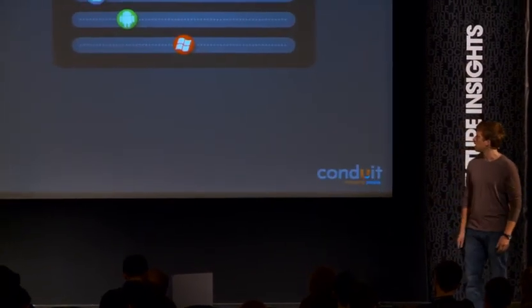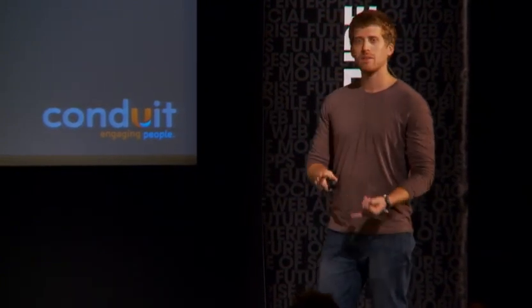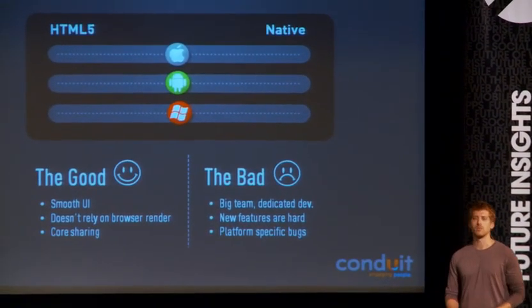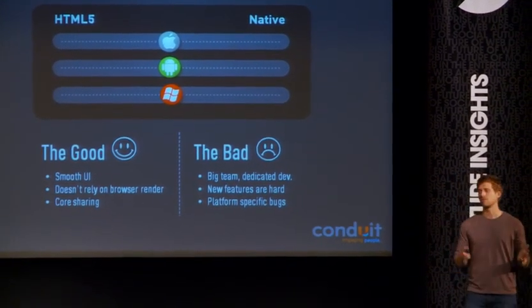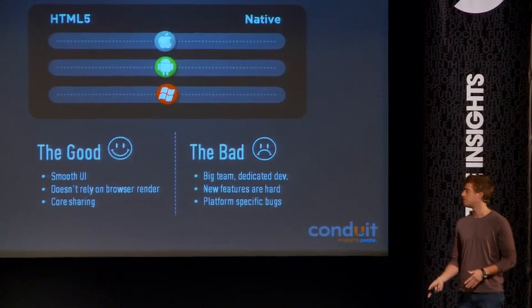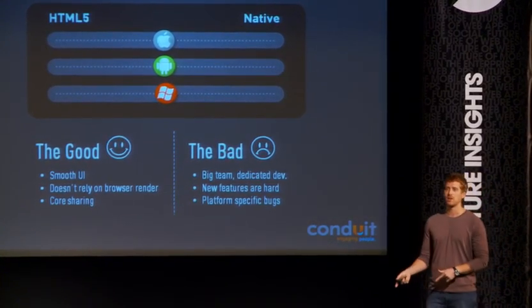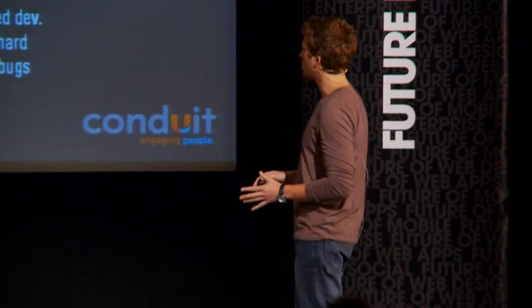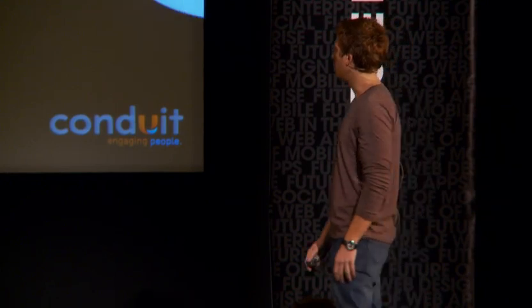And if I summarize, in a way, predicting the future, we're going to straighten the line between all these platforms. We're going to have a smooth user experience because, obviously, we're using native code. And the bad part's going to be that we're going to need a big team because we're going to need a developer or a few developers for each platform. It's going to be harder to add new features, and we're going to have platform-specific bugs. So that's chapter number 4. And before we summarize the whole process that we had, I want us to have a quick look at what the big players are doing.